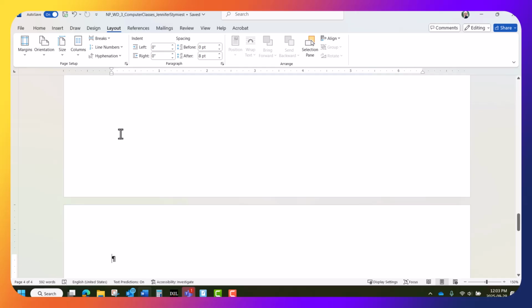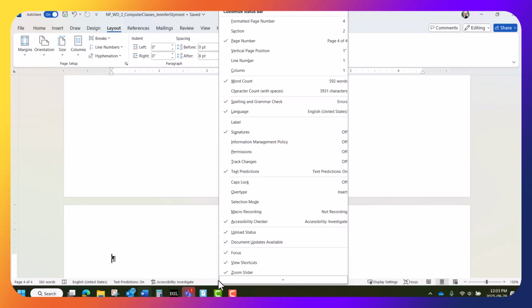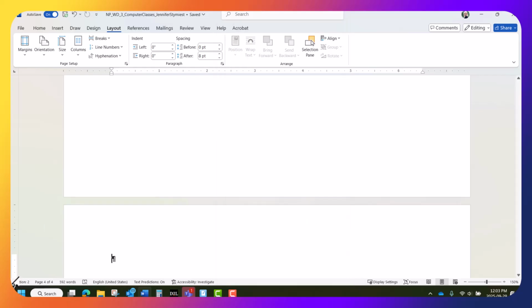So on my status bar at the bottom, I'm just going to right click on that status bar, and I am going to click section so that my section is now showing on my status bar. So on the far left of my status bar, now I can see it says section 2.